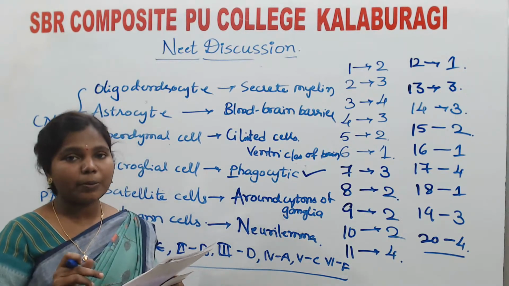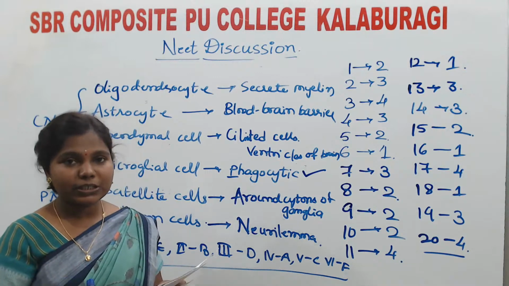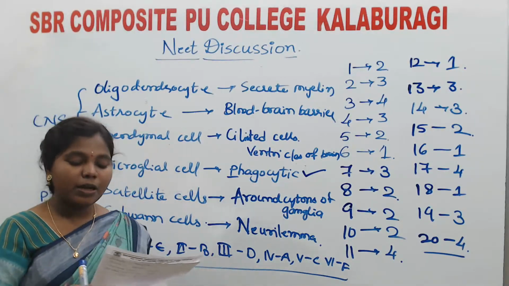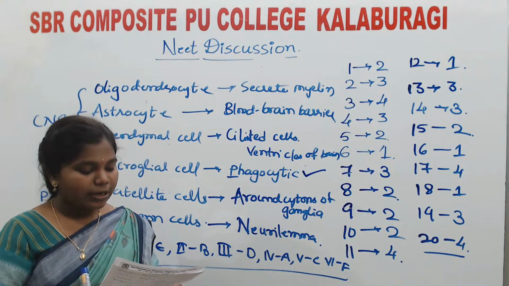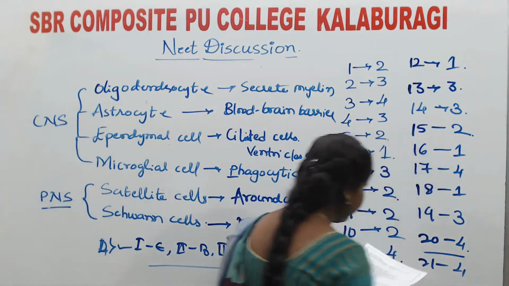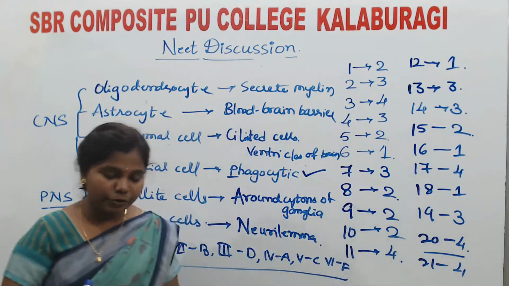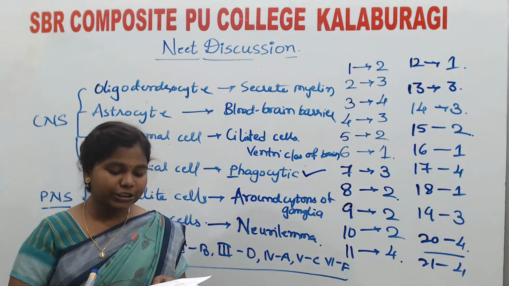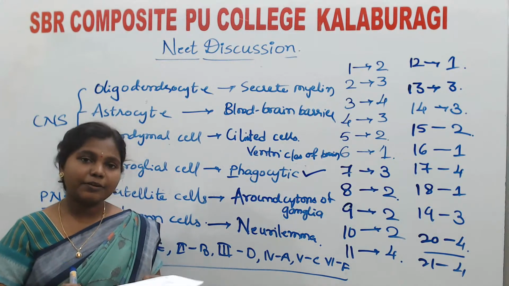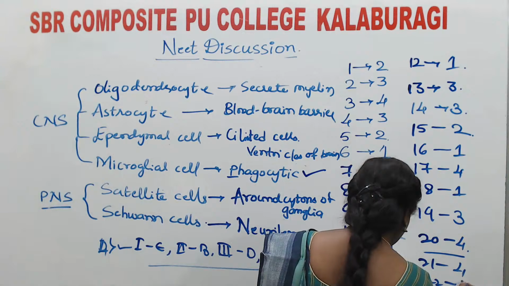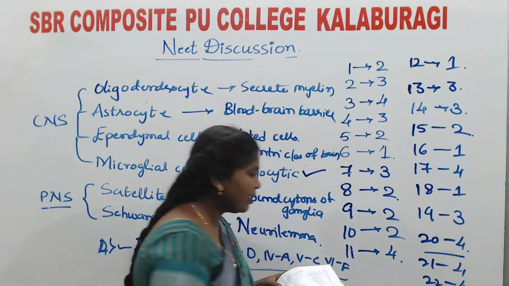So brain and spinal cord are part of the central nervous system, and in this we can see these 4 different types of the neuroglial cells. So for the 21st question, option 4 is the correct answer. And next, 22nd question. Nerve cells are the part of... It is the easiest, simplest question. Nerve cells are the structural and functional unit of the nervous tissue. So for the 22nd question, the fourth option is the correct answer.